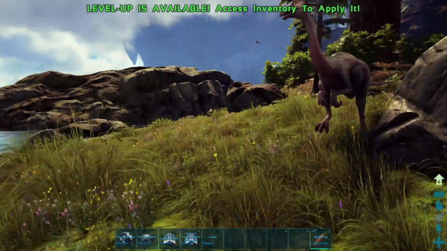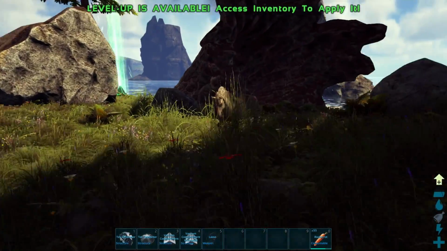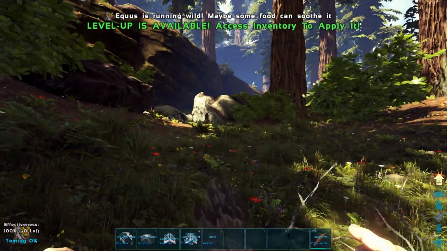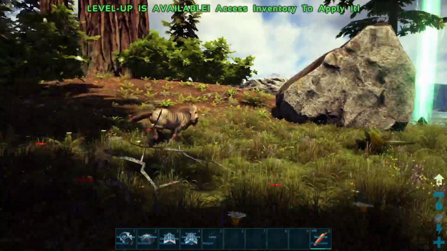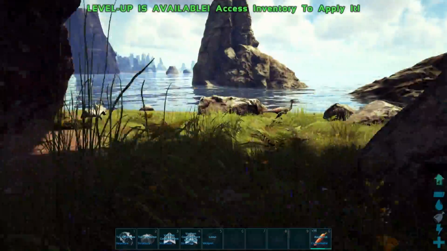Okay, for real, where did I go? Alright, so here they are. All we gotta do is approach one, feed it the rock carrot quickly, and then we ride it. And then we gotta use and soothe the Equus, whatever that means. Get back here. I don't know how we're gonna do this.